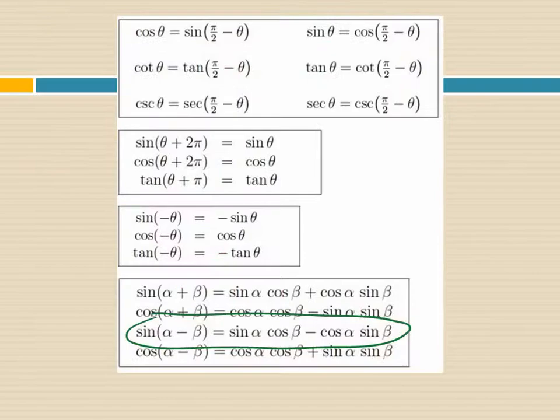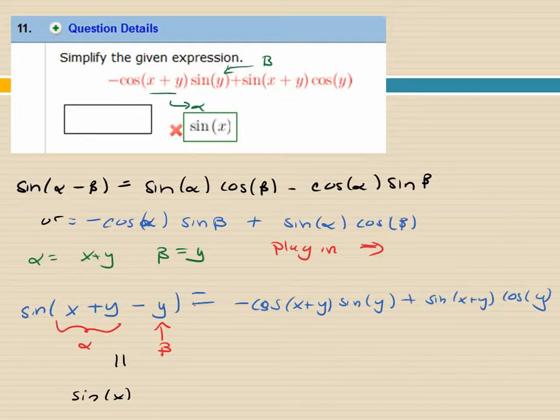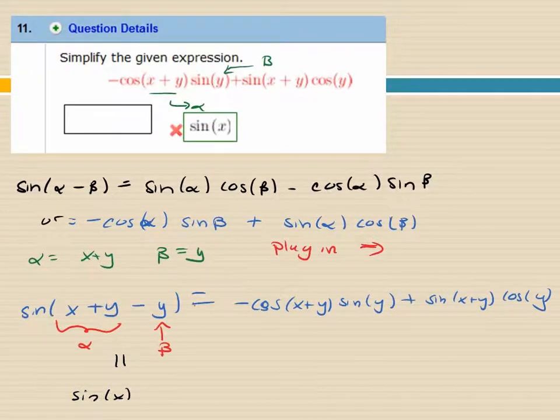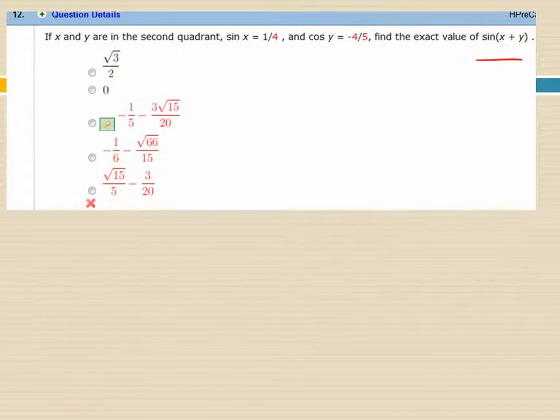I remember this was a doozy. Why do I remember this? No, that wasn't too bad. You know what, I'm going to skip over this one. This is very similar to the other one I just did. It just has more x's and y's in it. I'm going to move to 12.